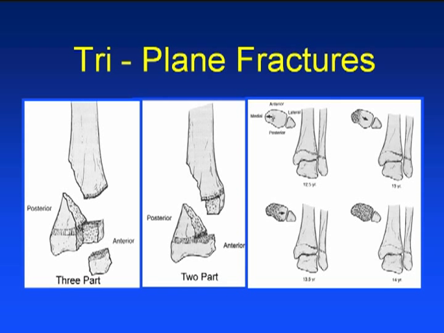Now I'm going to shift gears, and I'm going to talk about a fracture that's unique to adolescent individuals. That is the triplane fracture. This is a fracture that occurs because the growth plate of the distal tibia closes or scars off in kind of a unique way. If you look at the right side of the image and you stare at 12 and a half years old, you notice that there is this bump in the tibial growth plate. That's called the hump of Kump, if you like mnemonics that have alliteration.